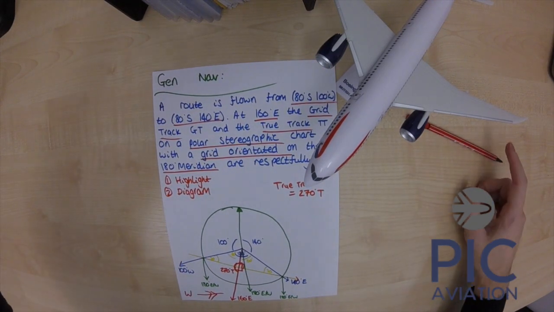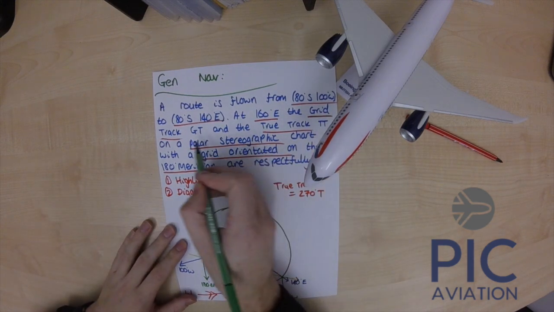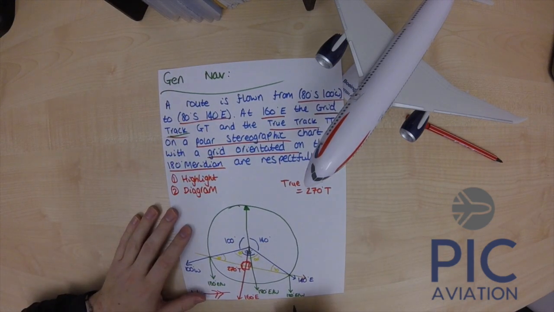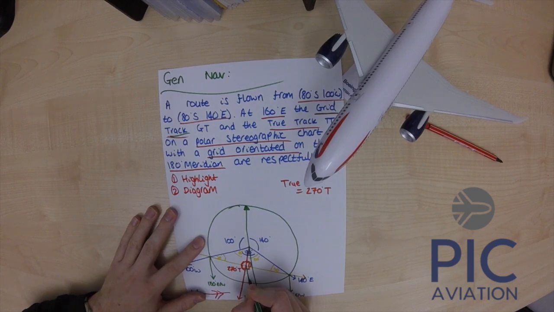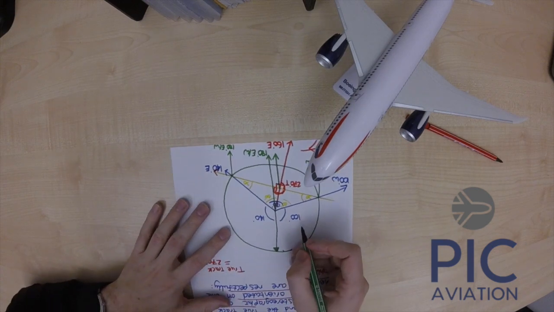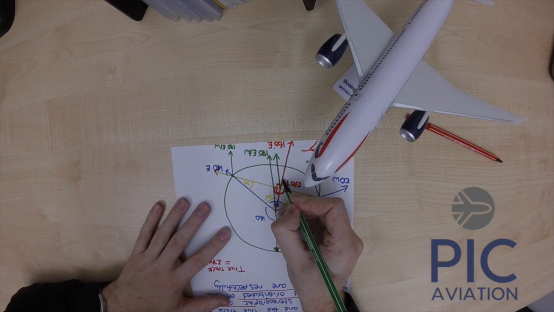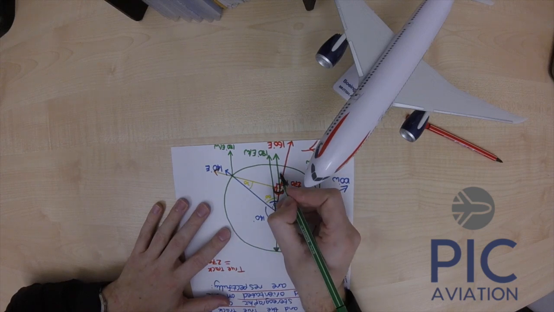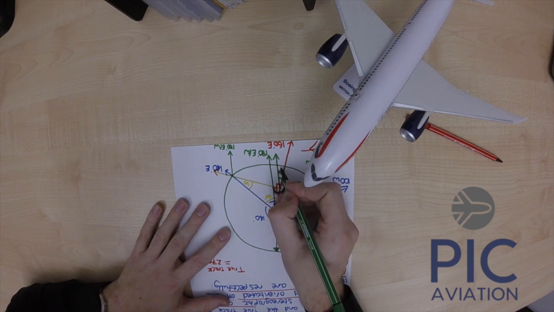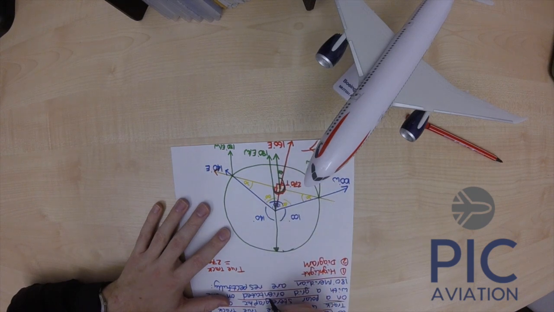But we now need to work out our grid track. Now, looking at this, our grid track is going to come off towards 180 degrees grid down here. Because of that, it's going to be turning around again, working it out. We're going to reference it from not true north, but grid north. So it's going to be, and excuse how large that looks, it's going to be that angle. So you can see there's a little bit more. That angle there, so it's 270, and add that little bit there.